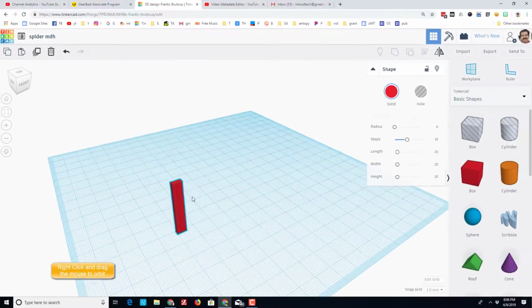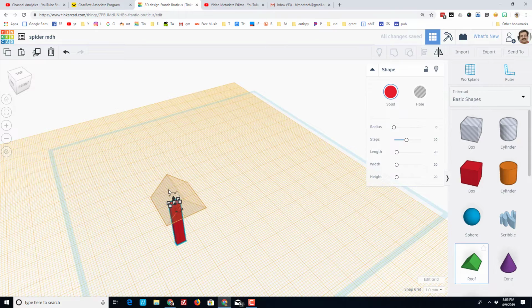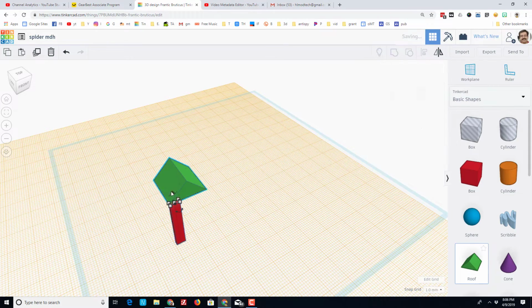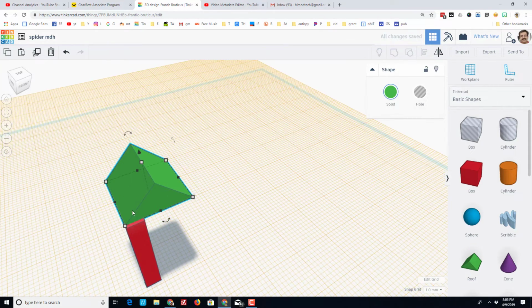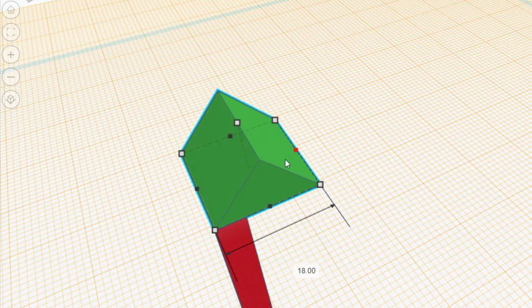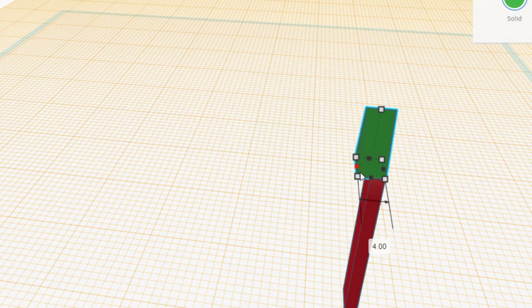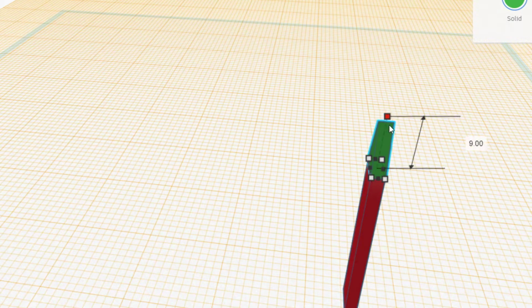We need to put a roof on top of it, and we're going to do that using the work plane. When you bring out your roof, because we just did those steps, it will land right on top. We could change the numbers by typing. We can also grab the little black handle and just stretch it to the right spot as well. That is a pretty easy technique.